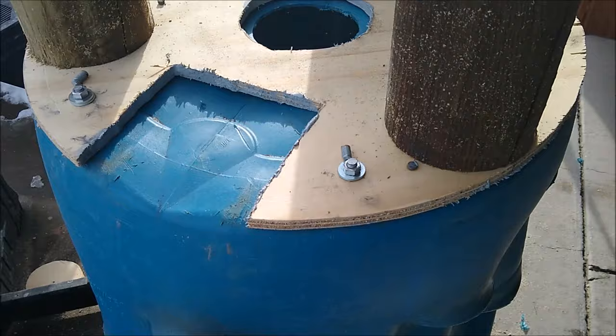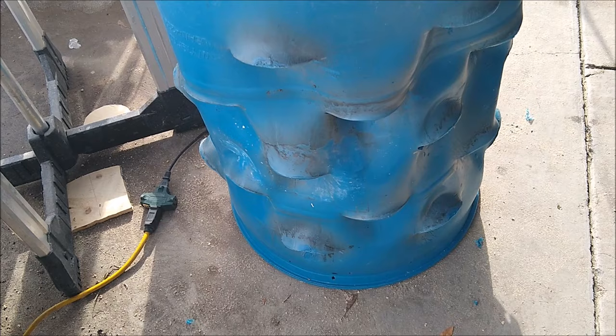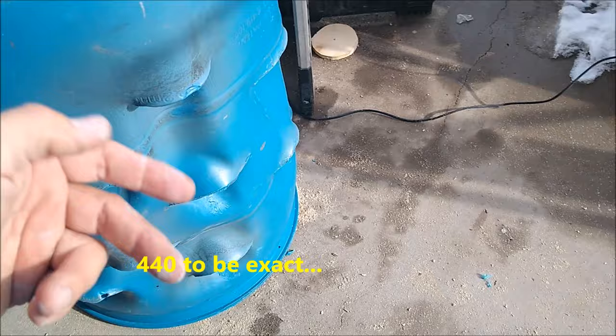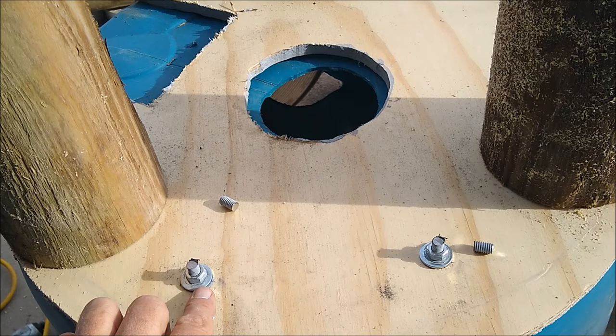A 55-gallon drum, if it has 8 pounds per gallon of water, 55 times 8 is 400-something, right? So 400 pounds. It might be lighter, because I don't know if dirt weighs less or moist dirt weighs more. I have no idea, but somewhere around 400 pounds. So I think this will be strong enough to hold this. The floor of this is bolted from the inside. You can see I just cut the bolts off.